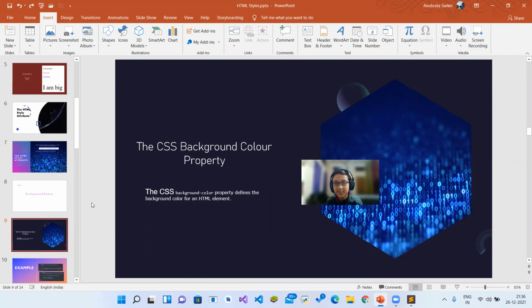Like we are changing something for anything, like in the whole window, we can change the background color of this, and anything. It defines the background color for an HTML element, not any other element. Only an HTML element. It defines the property of background color of an HTML element.